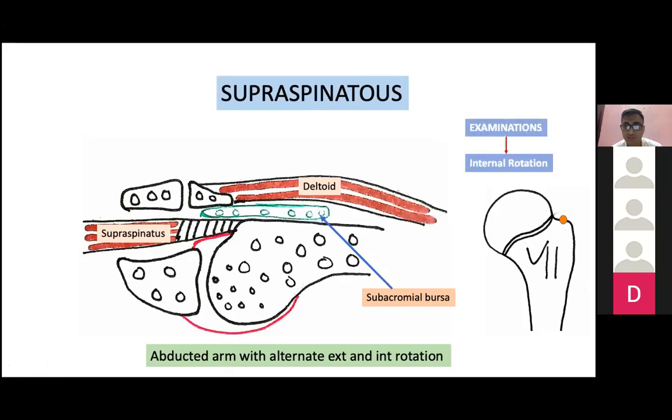And so examinations are also based on the Hawkins-Kennedy test, Yocum's test, and the empty can test. In these tests, we ask the patient to internally rotate the arm so that we can examine whether or not the supraspinatus tendon gets rubbed against the acromion process. And this condition is called impingement syndrome. So the occupations where individuals have to repeatedly, alternately, externally and internally rotate their arm, like barbers or floor cleaners or wipers who keep cleaning windows very frequently, they have this problem. This is called the impingement position.